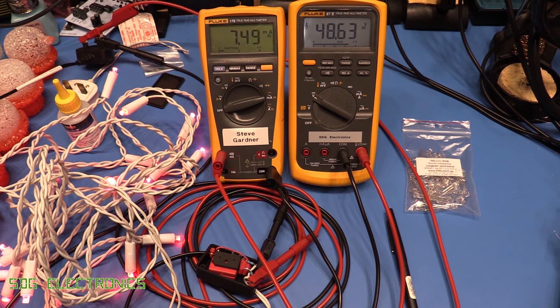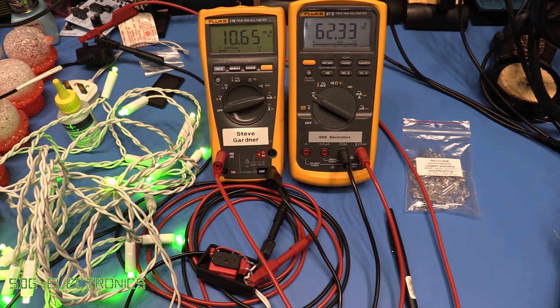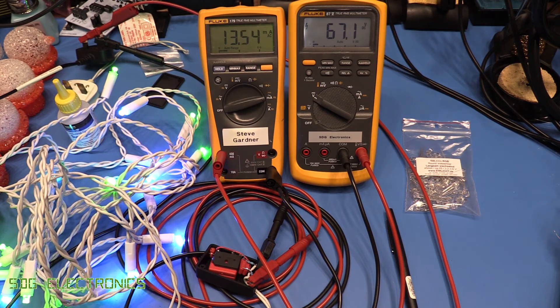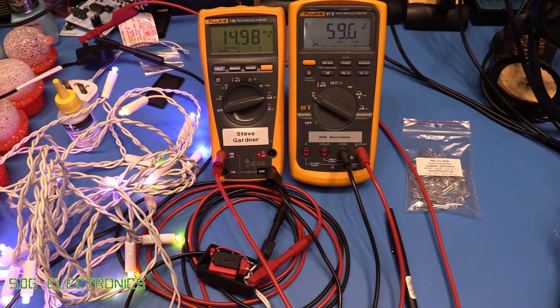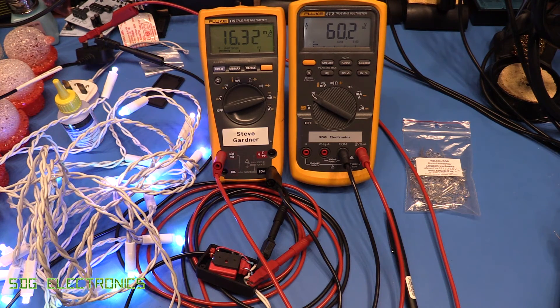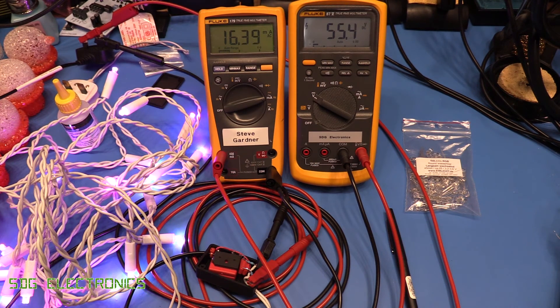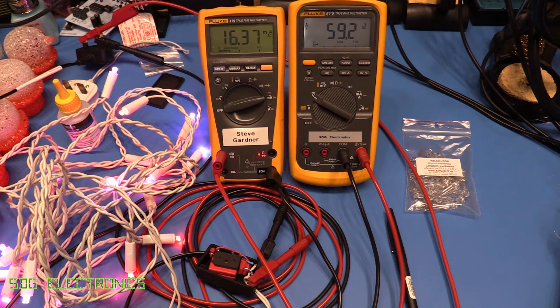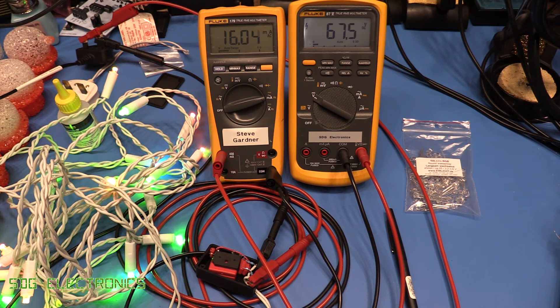So we should be able to turn this up. We'll keep a close eye on the current measurement to make sure we don't go too extreme. That's 200 volts and we're at about 13.5 milliamps. And that's 240 on the incoming. So 16 milliamps, approximately 60 volts across the LED string. So that appears to be working properly. The current's pretty much spot on what we worked out. It's very slightly higher because of the capacitor change. We're not quite at 118 nanofarads overall, which is originally what I'd calculated. But that seems to be behaving properly.